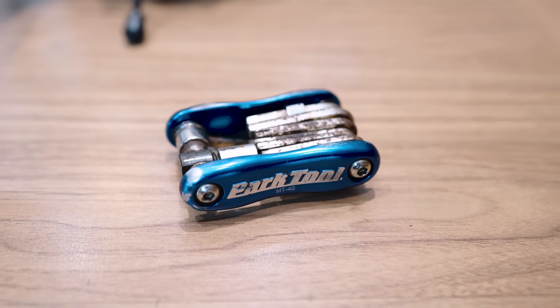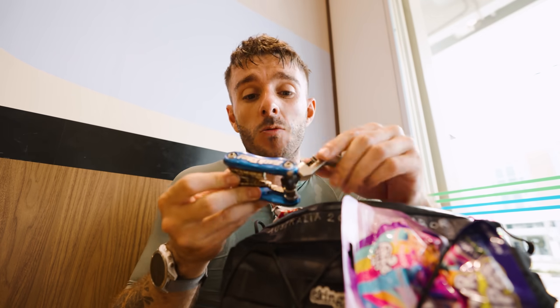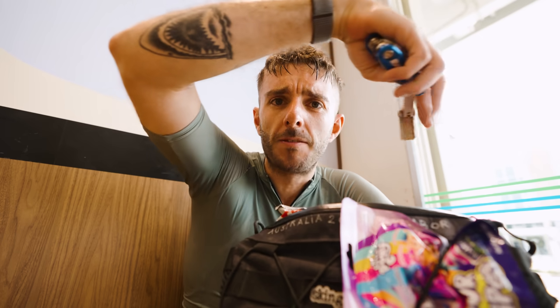The following things all stay in my bar bag, which is on the front of my bike — easy to access when you're stopped. First up on the list, this is an obvious one: a multi-tool, but it has to have a chain breaker on it. This one is a Park MT-40 — fairly pricey but well made. All of the allen keys are really handy, it has some torx drivers as well and a flathead screwdriver. The nice thing about having a chain breaker is that you can reattach your chain if you do snap it — without this you could be stranded, having to push your bike like a children's balance bike.